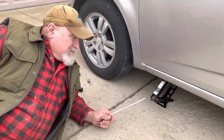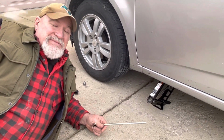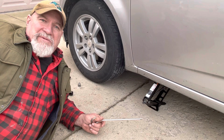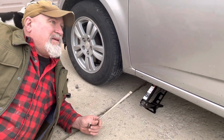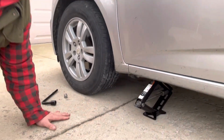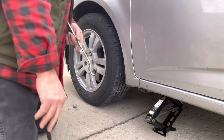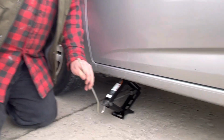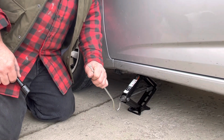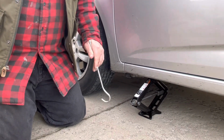And so what you do to remedy that, if you have a little plate of steel maybe, something you can stick under there, a little 12x12 piece of plywood, anything that disperses the weight of the car on soft ground will make a difference, or pull it to some place where the ground is a little harder. That's going to be a judgment call, but sometimes they'll start sinking in the ground, and so it's very important to keep your body parts out from underneath this car at all times.